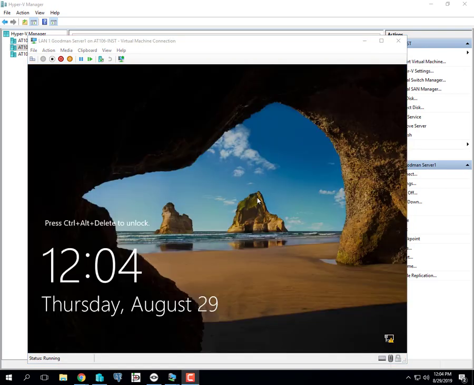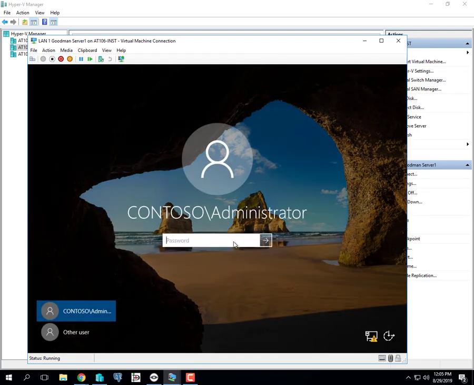Okay, so I'm going to start recording again after about 5, 6, 7 minutes, something like that. It started up Active Directory. We got a Control-Alt-Delete, and we log into the server. Notice now it says Contoso\administrator. It doesn't just say administrator anymore, because it's a domain controller. There are no other accounts. We're logging into a domain. It's like you log into the asub.edu domain on these computers on campus. Now we're logging into Active Directory.